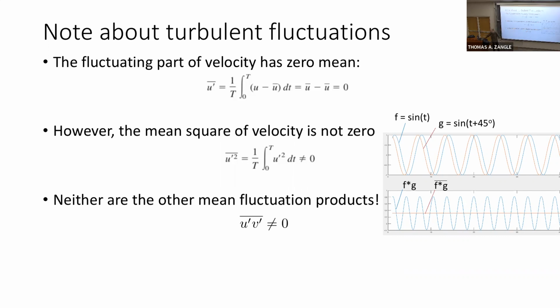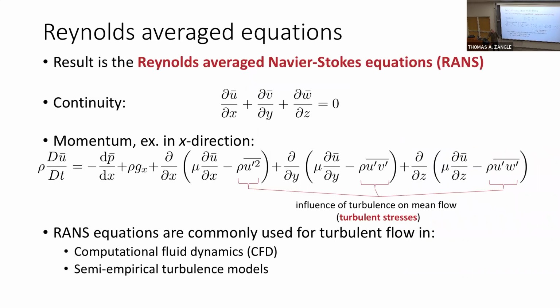And this is where we're going to end. But this is critical. This tells us that these things cannot be ignored. If we could ignore these terms, we would have a set of Navier-Stokes equations that are only in terms of the average velocity. But because these things are non-zero, we cannot ignore them. They play a role in determining the flow, and we're going to have to deal with it. All right. Thank you all.